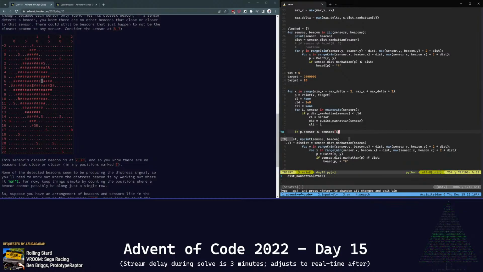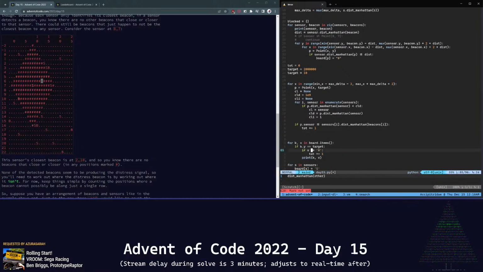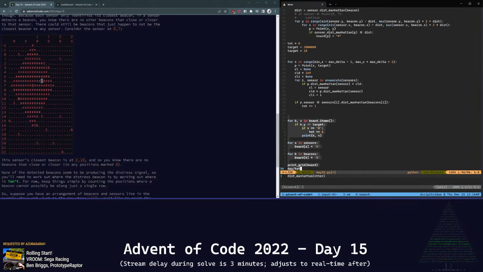Sensors I dot dist Manhattan to the beacons of I. And then we just don't simulate anything.